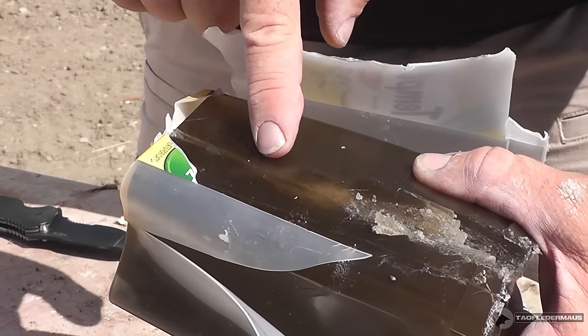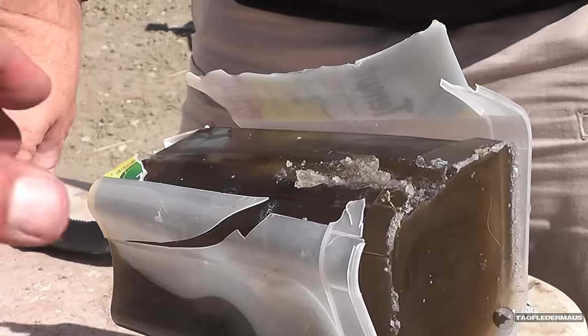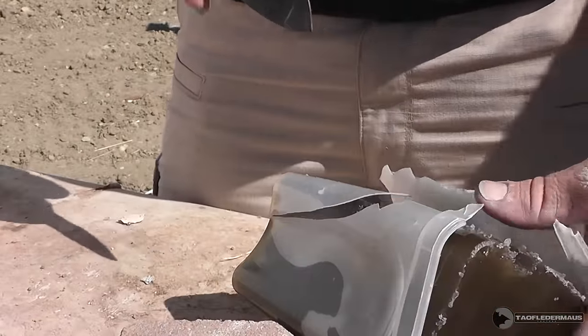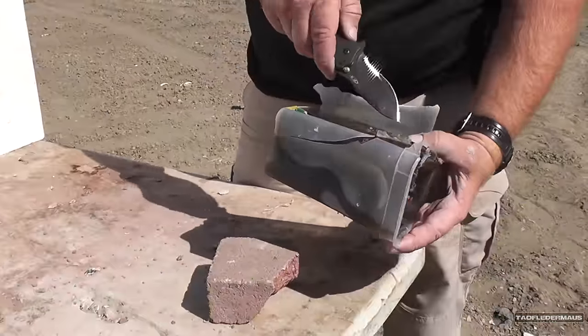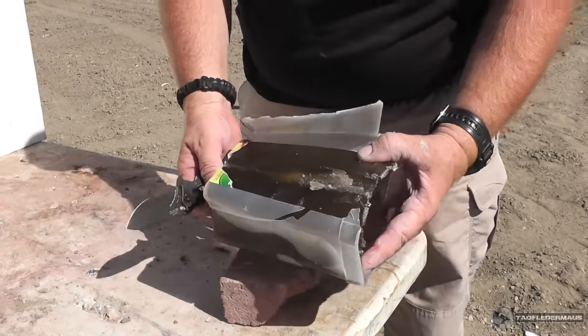And then you can see the main projectile flying through here again. Or that could have been one of the teeth or whatever. I don't know. I need that to stay on this side of the camera. It's pretty consistent with that long slug that's in the base of that.